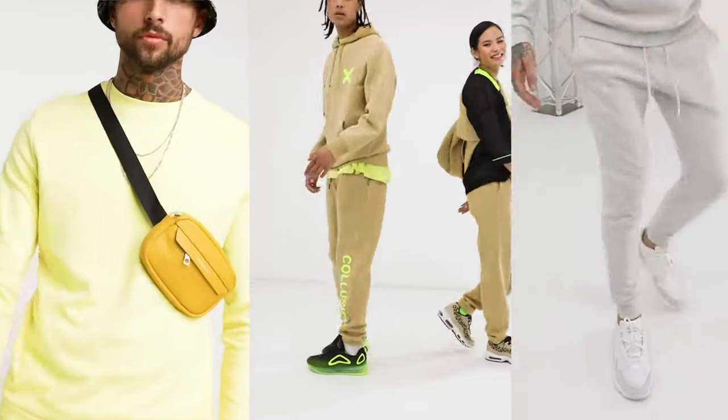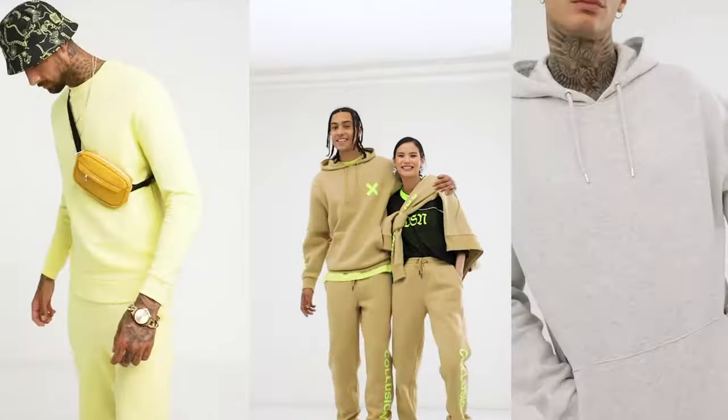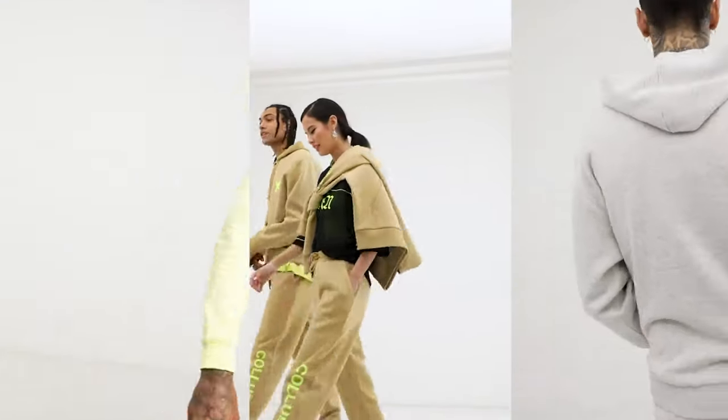Number nine, we got tracksuits. A great thing about tracksuits is they look cool but they also take no effort at all when it comes to styling them. I would highly recommend every dude to have at least one tracksuit in his wardrobe to wear maybe once a week or once a month — whatever you prefer. It's just a really easy outfit to throw on if you're in a rush.